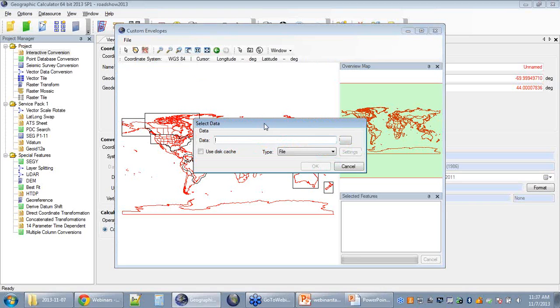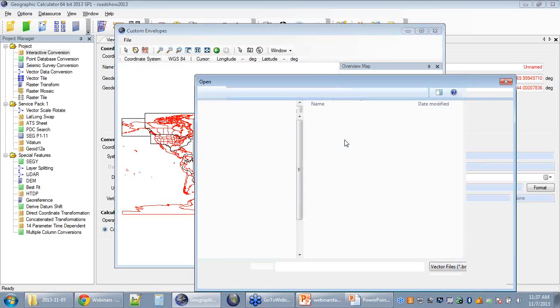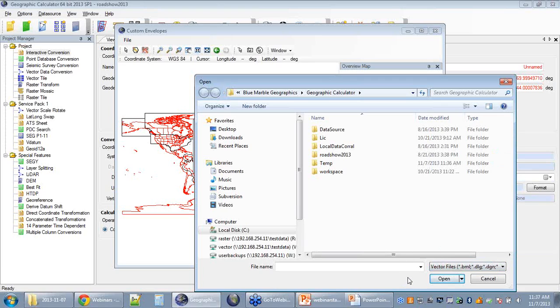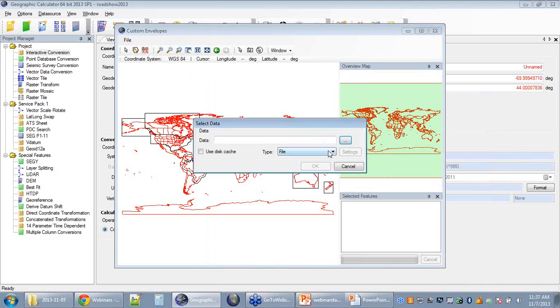And when you import that polygon data, it's just going to point you to select a file, so you can browse to any of the types of vector data that we can load in. It's going to look only for polygons. It does have to be a closed polygon shape in order for it to work. As well, you can also bring that in from any of the spatial database types. So I know some larger organizations have geodatabases that are storing areas of work in the company, so places around the world where you have operations. You can directly import vector data to drop it on top of the map.